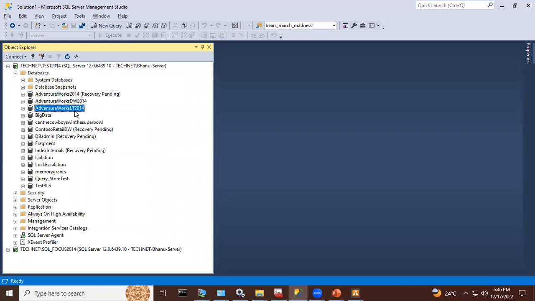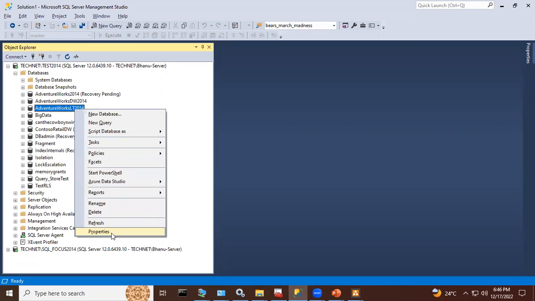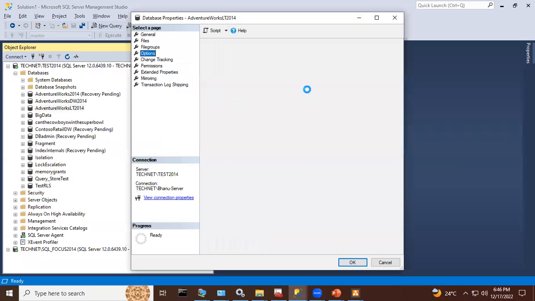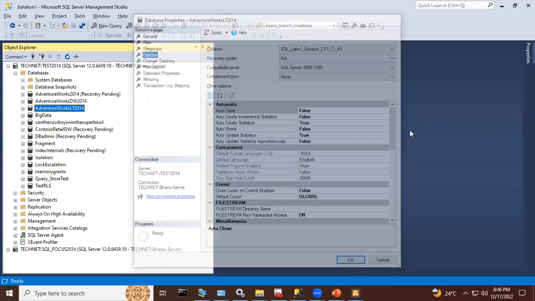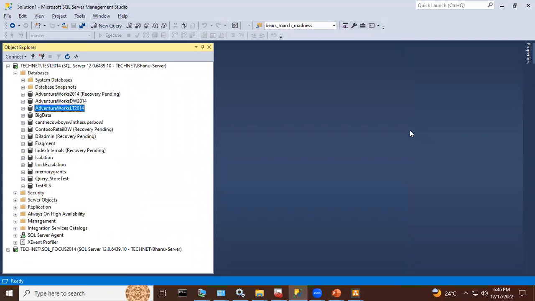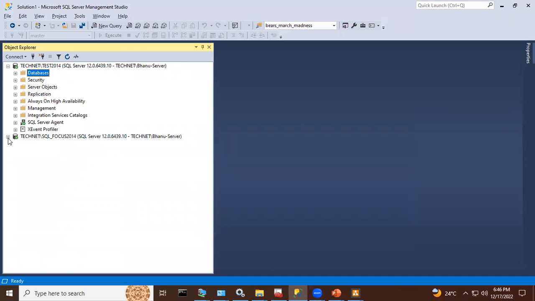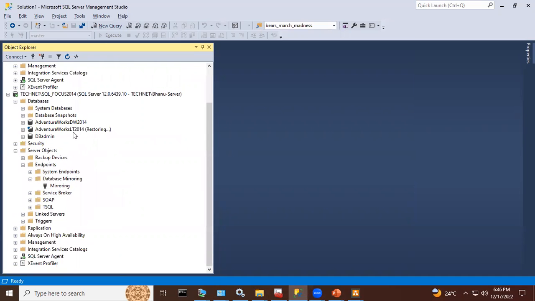I'm using the AdventureWorksLT2014 database, and I have set the full recovery model because the data has to be replicated to the secondary server. In other terms, it will be log blocks that are replicated to the secondary server, and the database should be restored on the secondary with no recovery. That is what I have done. If the database is online on the secondary, you would not be able to configure database mirroring. So you have to have a restored database on the secondary with no recovery.